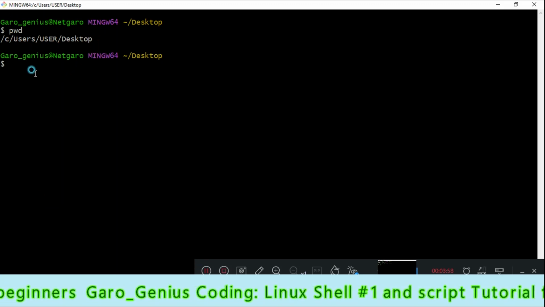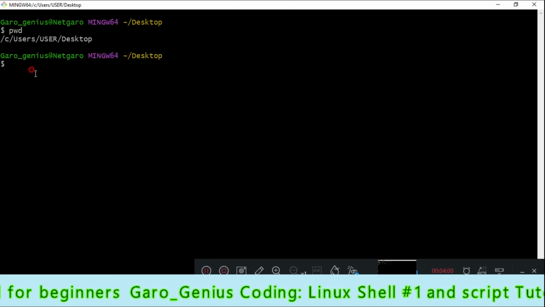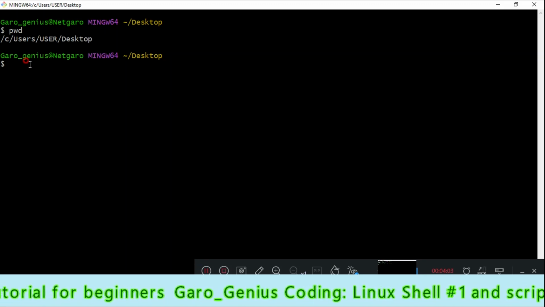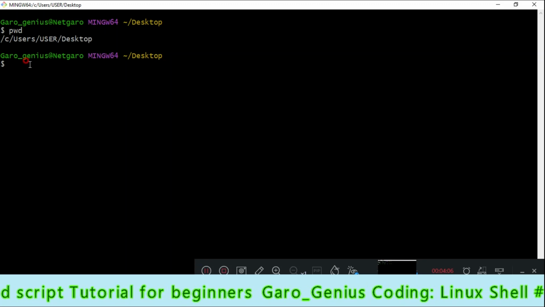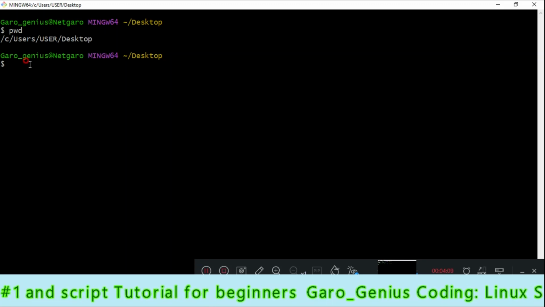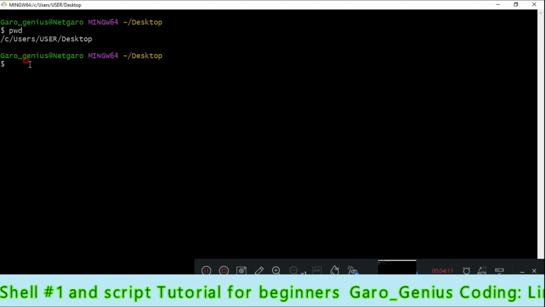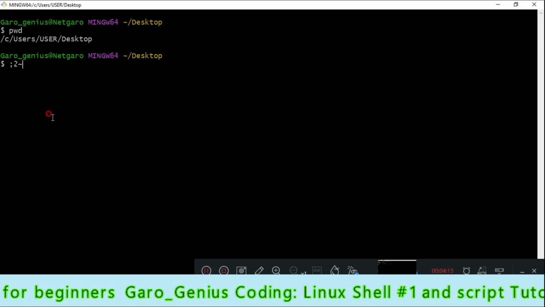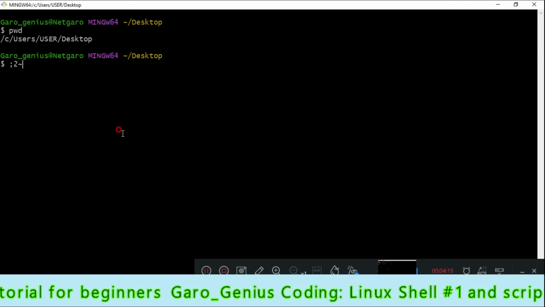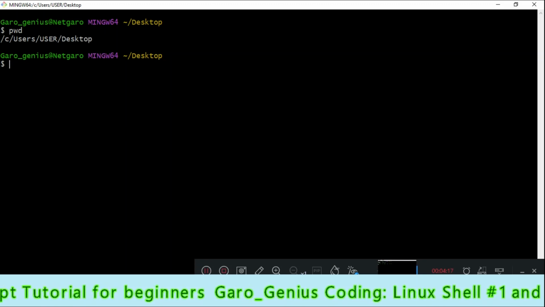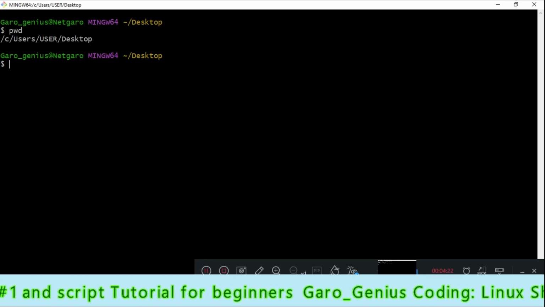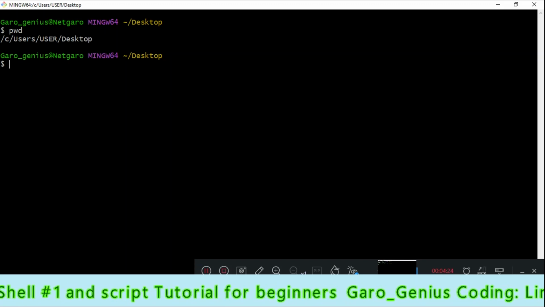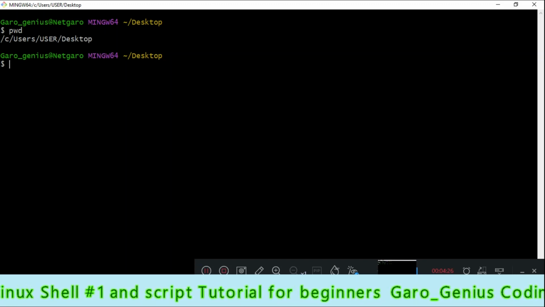Our last command we are going to look at is something called cat. What does cat mean? cat helps you to display files, or to display the content of a file you need.